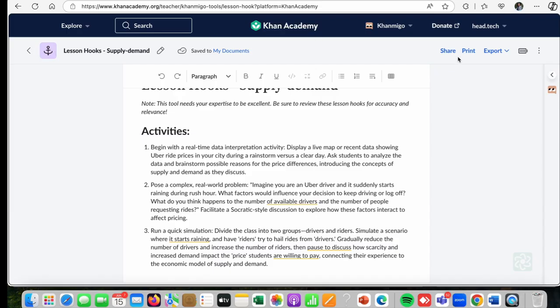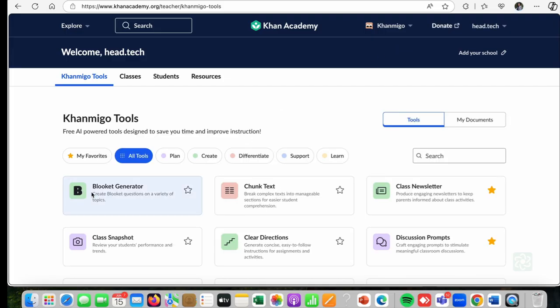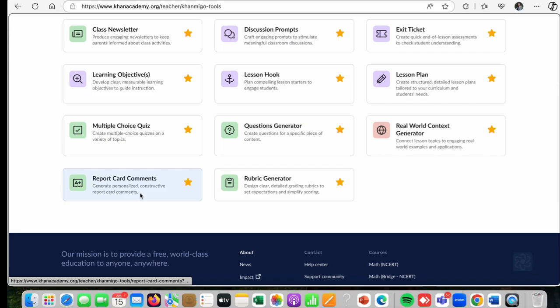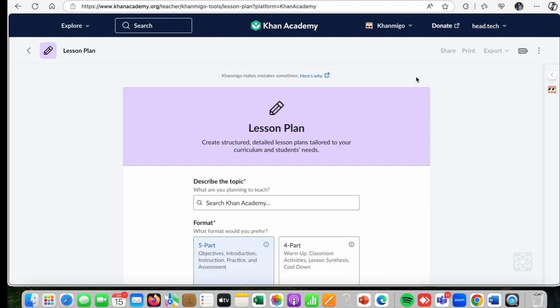Let's go to another one which I have in my favorites category. That's the lesson plan generator, and I'm sure many of you want a quick lesson plan generator because a lot of time we have to invest when we have to create those lesson plans. Click on lesson plan here. Whenever you want to build a complete structured lesson plan in various formats, you are planning your week, creating sub plans, or creating a fast curriculum, or redesigning it.